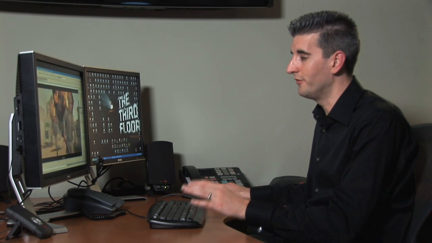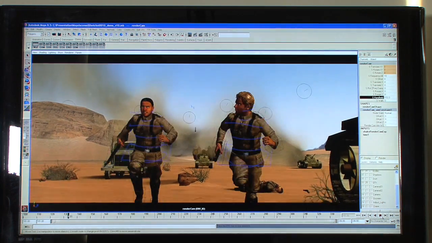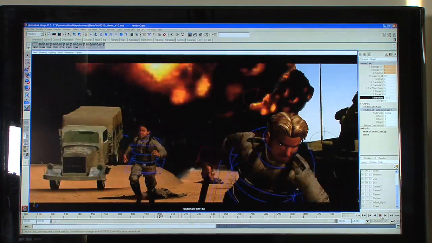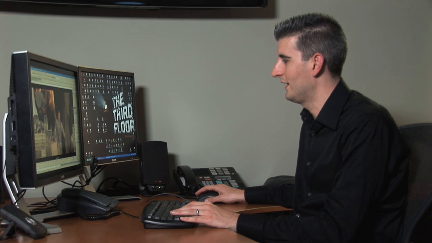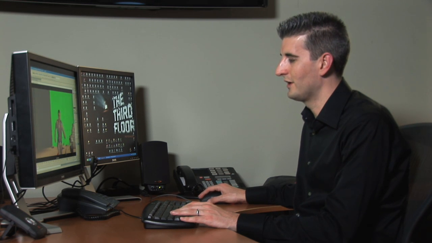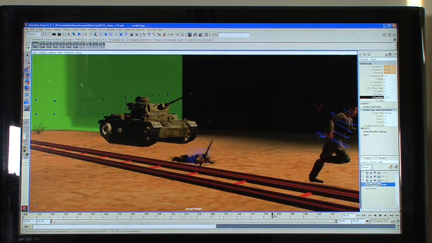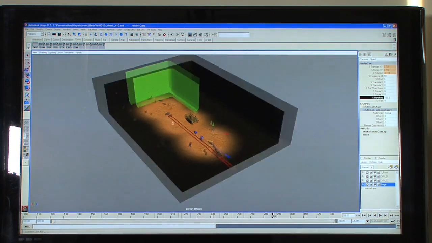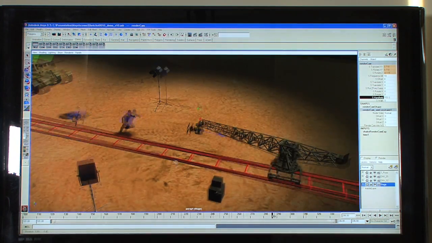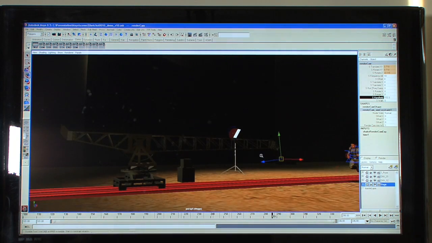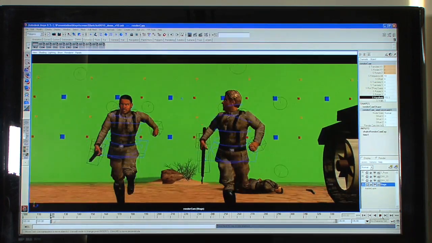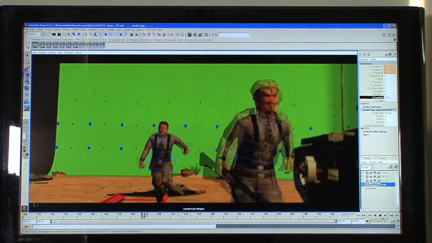Once the scenes are approved, we end up taking a look at this from a completely different perspective. Can we actually do this shot? And in the case of this particular shot, they decided, well, let's just start shooting this on a green screen. And so how this actually works is we can take a look in Maya at the volume of the sound stage. And we've brought in, of course, all of the gear, the lights, the camera equipment. So when we're looking at the shot on set, we can make sure that we have the right size green screen and that all of the technical pieces are working.